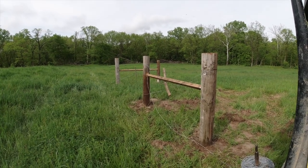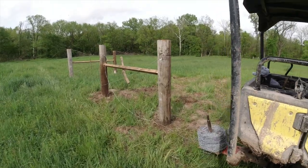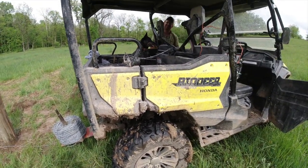Anyway, these are the H braces that we built a couple weeks ago, and I will put the video of us doing that right up here. But we are now going to finish stringing the woven wire and barbed wire. Hop to it now.